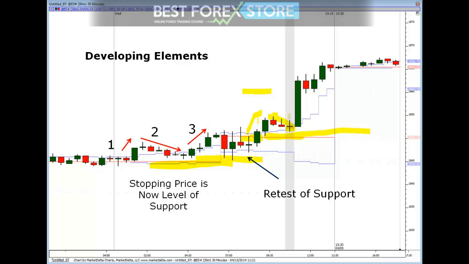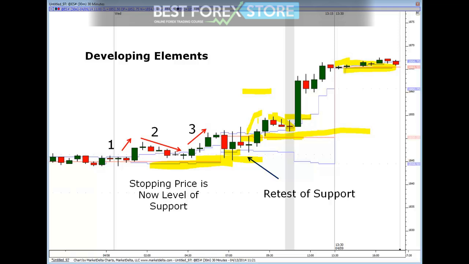And once again, I would be willing to take a long again here. Once we take out the high of this doji candle, we're above value, and we've established the support back here. Once again, the volume point of control shifted. We're not rotating around it. There's no ambiguity. Take the long, and it continues to move higher until, of course, we get a new shift and a new day starts with a new volume point of control up here.